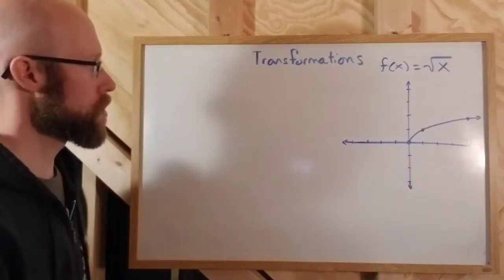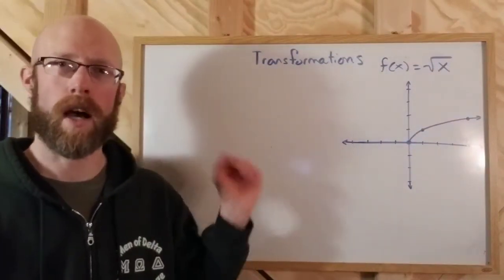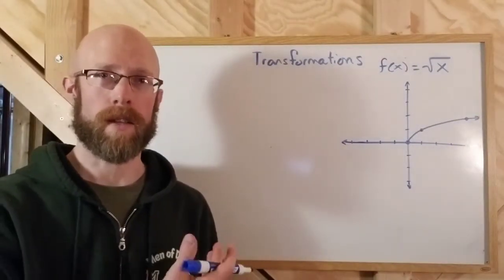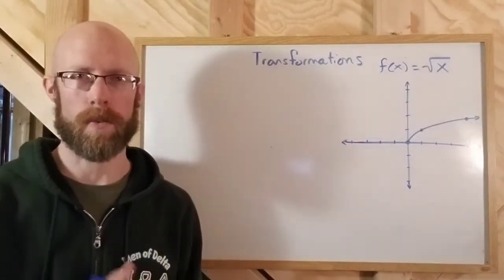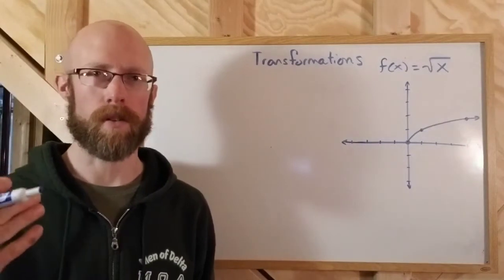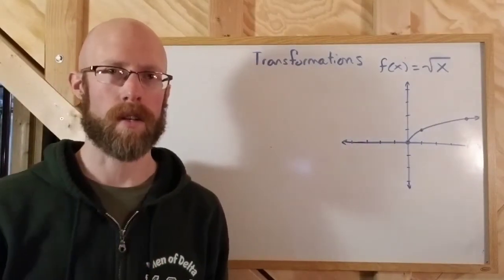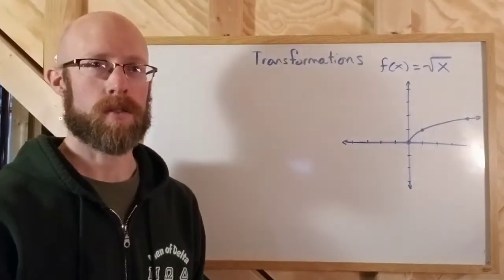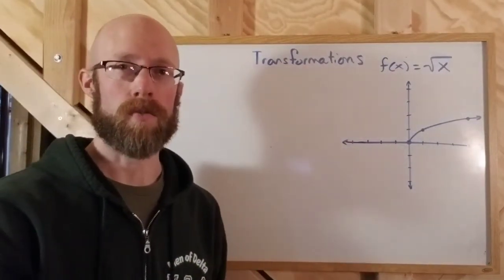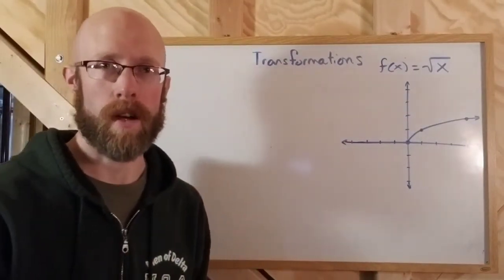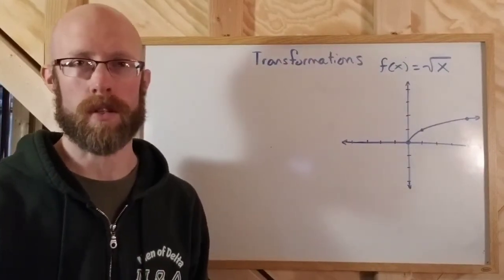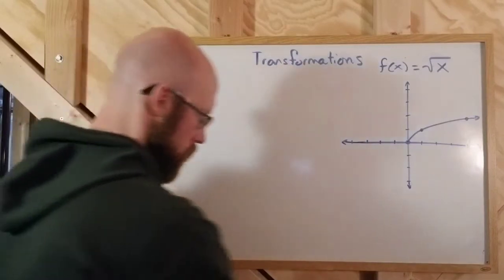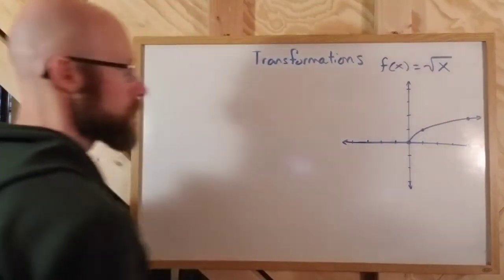And so we discuss the 3 different types of transformations: the vertical, the horizontal, and the other. I'm not going to worry too much about the other, so we're talking mostly about the vertical and the horizontal transformations. First thing I want to do is transform the function using a vertical shift. We're just going to go through these one at a time so you can see what happens. So the first one here, let's try a vertical shift.